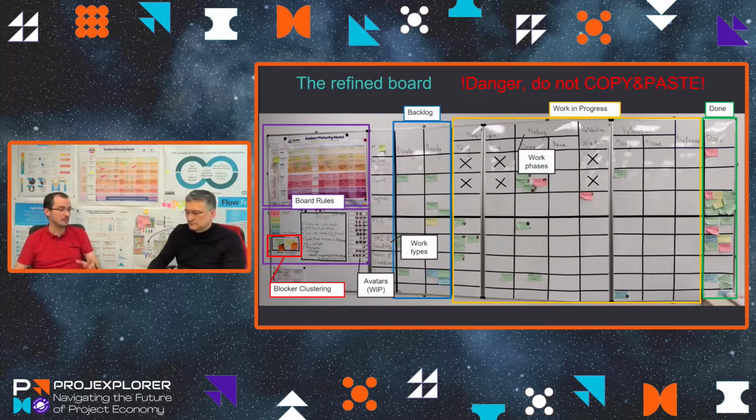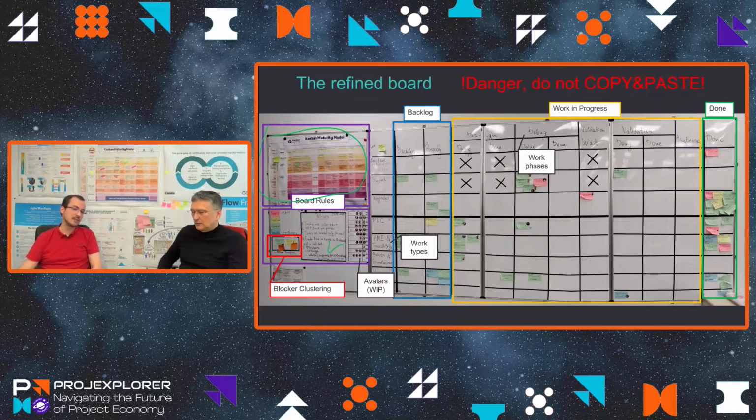So everyone can be familiar with the process that we agreed upon, meaning that if anybody wants to go inside our process, he can just look at it. It's visible. We have our Kanban maturity model as well, so we can have some continuous improvement ongoing. We have our blocker clusters. We decided to do them immediately on day one. And the most important part was the board itself, which was split in the typical manner, split on a backlog, work in progress, and done columns.